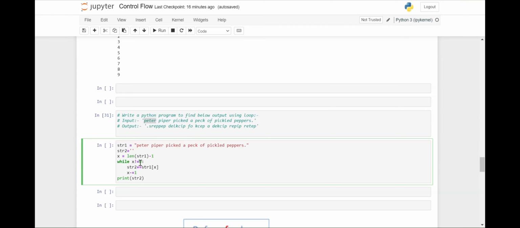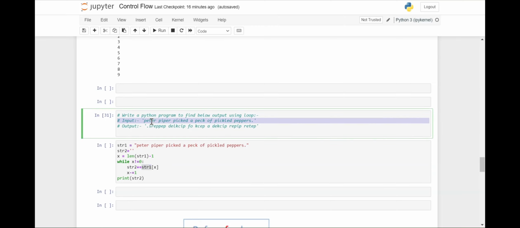So what I'm going to do is use the assignment operator. In string 2, I'm going to add string 1 x part. x is indexing. We're using indexing to access this part. So whatever in string 1 is at the length of string 1 minus 1, suppose for this Peter only, this is 4. So on the 4th item we have r. This r is going to be added to string 2. Then after r we're going to add e. This is how it's going to work.